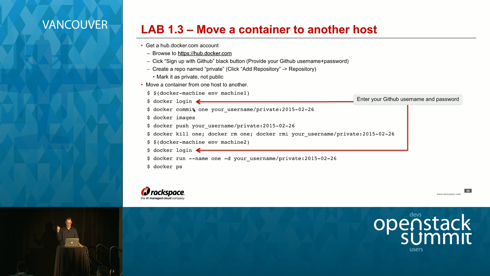You can tag it with a name and then do a push into the private repository so that you can check it out on another machine. So we've got our two machines here. You can make a change in one of the containers, do a commit, do a push, and then run the command using the resulting repository name after you do a docker login on the second host. And now you can run the same container with the same state that you committed on host one. So it's a way of doing migration, essentially using an export and import process.